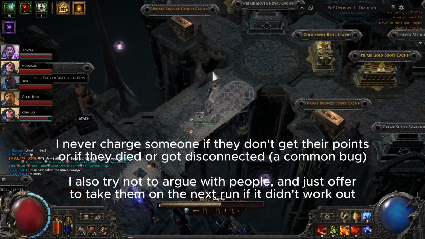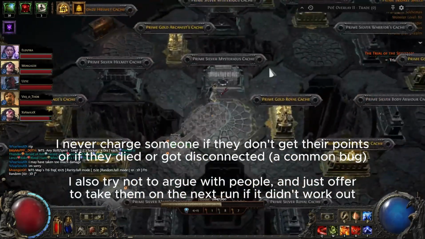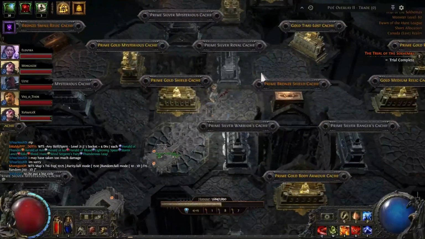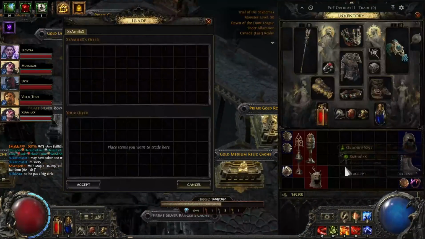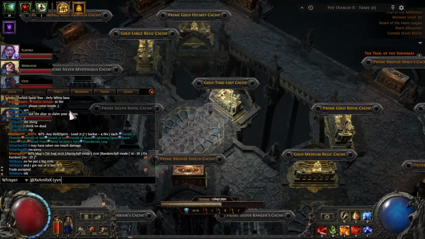Looks like that guy took some damage, so he died. It is what it is. Like I said, it happens. Sometimes people die. Sometimes you lose money. It's pretty rare, but it does happen every now and then. And in all of the trials I've ever run, I've really only had 1 or 2 people ever scam me.